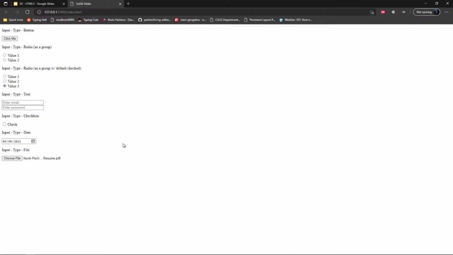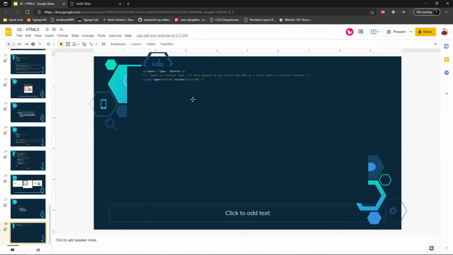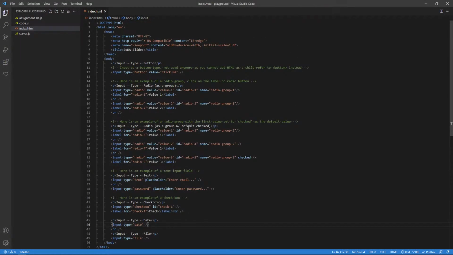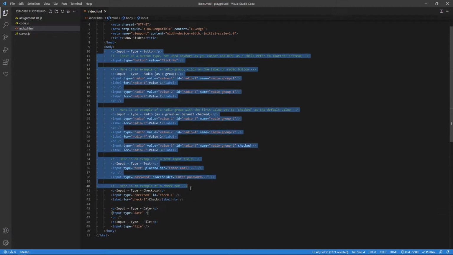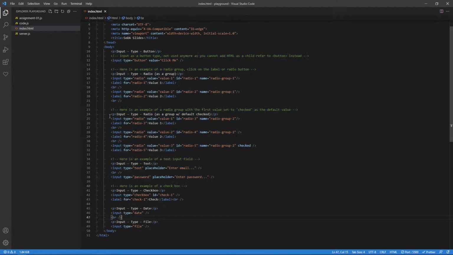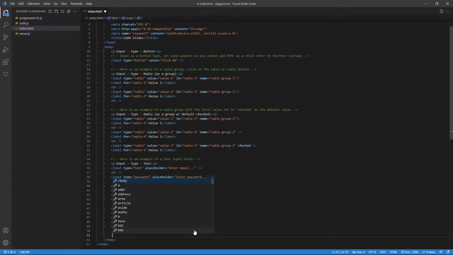Okay, so what I would recommend as an exercise is play around. Again, I should probably post the code here. That's what I was trying to do. Play around. Okay, if you're using VS Code, a lot of this stuff will pop up for you. So if I say input and then type equals, and then boom, look at all the different things. Look, there's a color one. Let's check out the color. So what is the color? What does that look like?